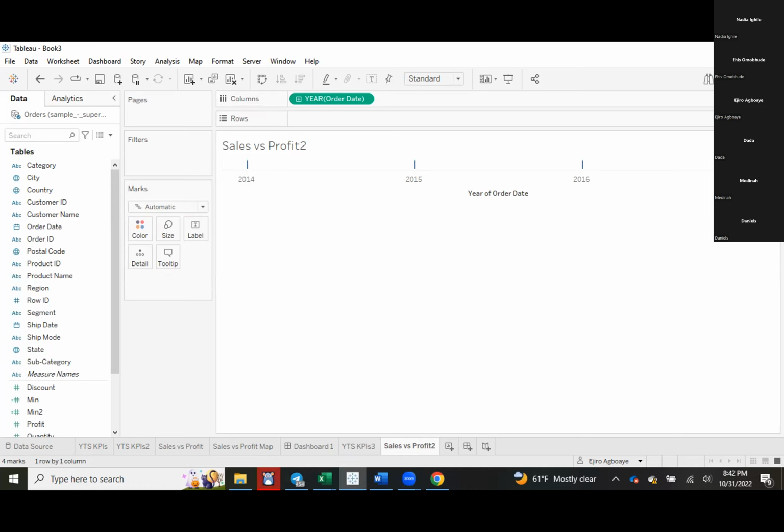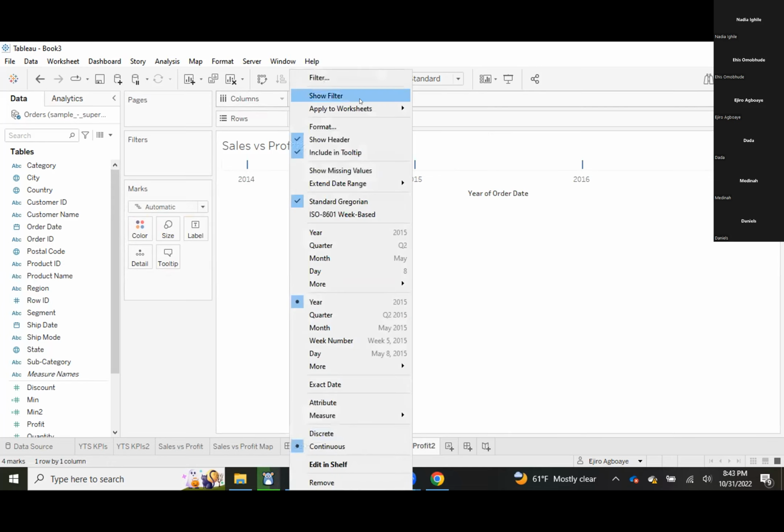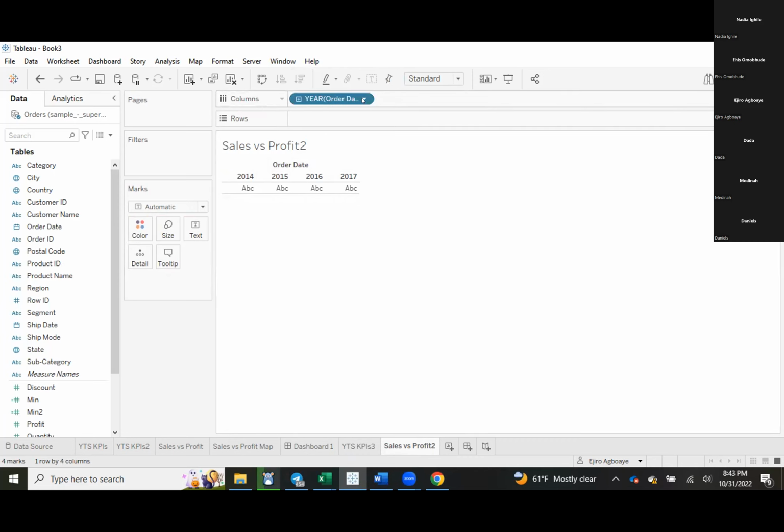Discrete and continuous, I believe Lucky will teach us discrete and continuous later on, but I want you to be aware of that. Continuous is a continuous flow. Why discrete is, it can be broken down. Let me take it back to discrete so that you can see the difference. Discrete, you see 2014, 2015, 2016, 2017. Continuous, there is no break. There is no break, it's a continuous flow. So inside here is continuous. Why the other one has just breaks, 2014, 2015, 2016.